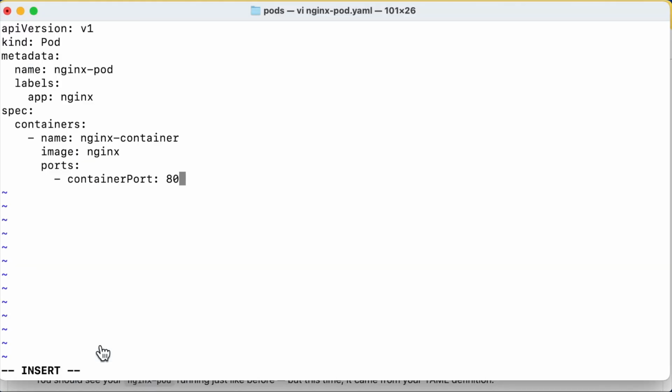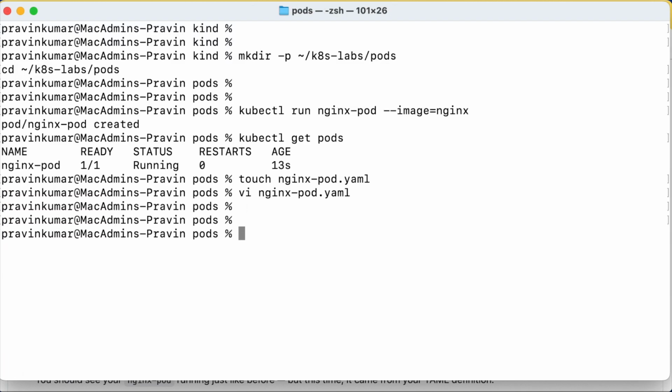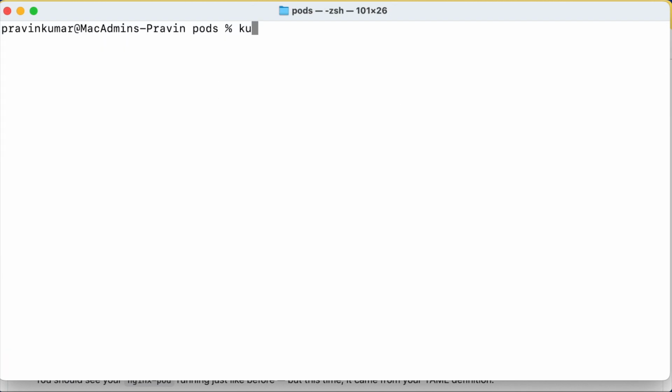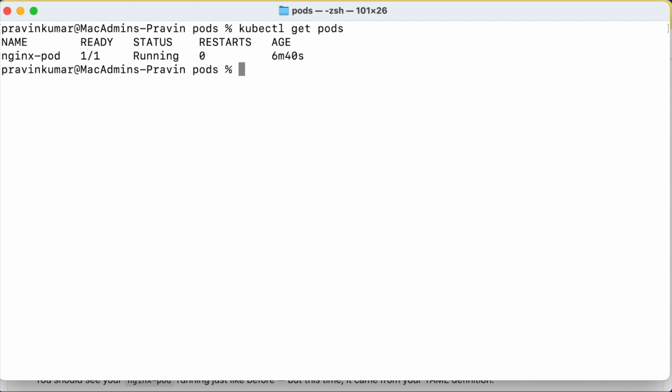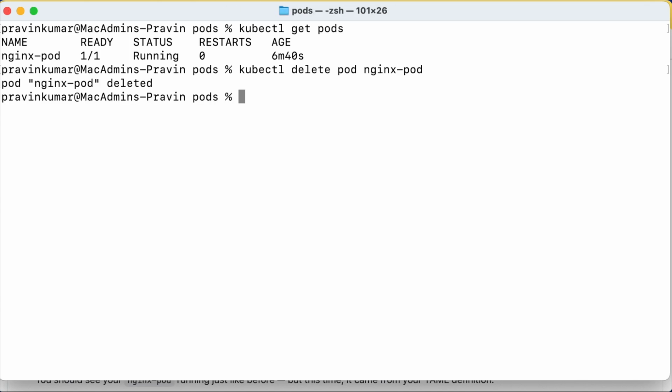Let me save this and clear the screen. kubectl get pods, then kubectl delete pod nginx-pod. Now this got deleted.